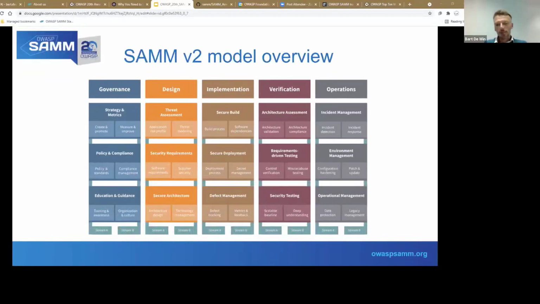We also introduced the notion of streams to make sure that the logical structure makes sense. I'm not going to spend too much time on that to explain. And we worked on that coverage and quality that I already explained before. And then the last element that we also introduced in version 2 is we really want to leverage the community to make the model as workable and understandable as possible. So we introduced the notion of community-driven guidance in the model. So everybody can actually add explanations, information to the model to be available to others. And it's actually at the core of SAMM version 2 as well, community-driven guidance.